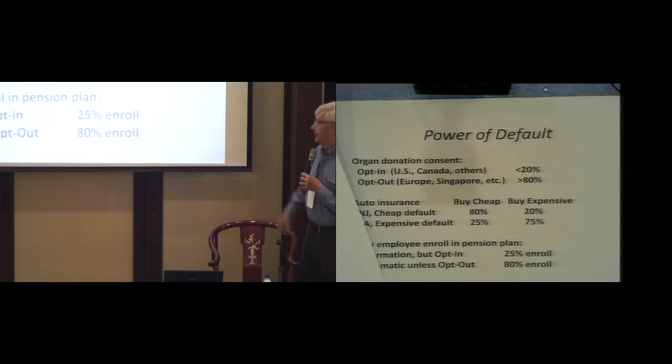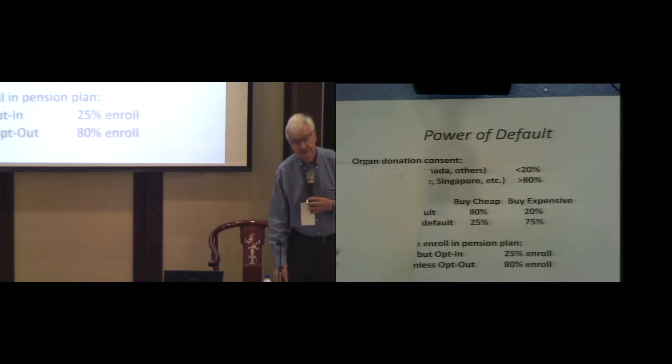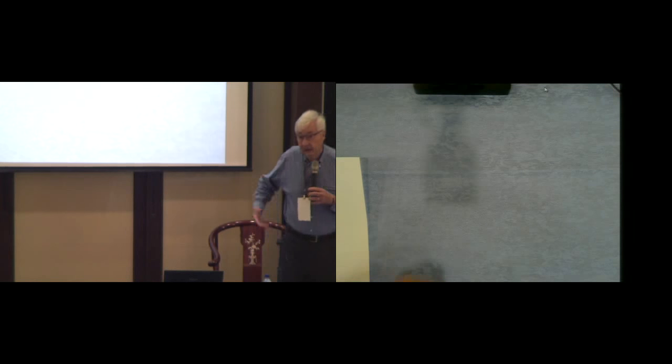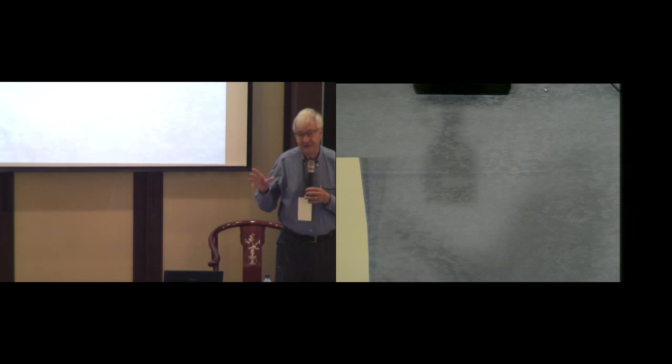And you see the difference in terms of the default. If the default is you're enrolled unless you opt out, most people stay in. If they have to join, most people stay out. So this is an important policy variable: how can you, in effect, change the scheme so that more people end up enrolling? The obvious thing is to make the default that they're in, because people just don't opt out, basically, is what is going on.